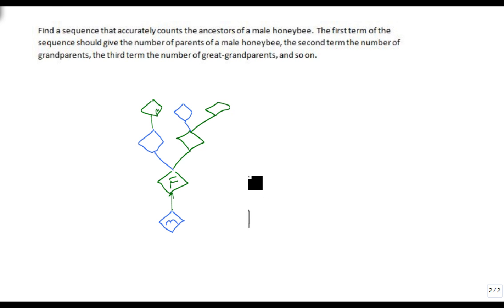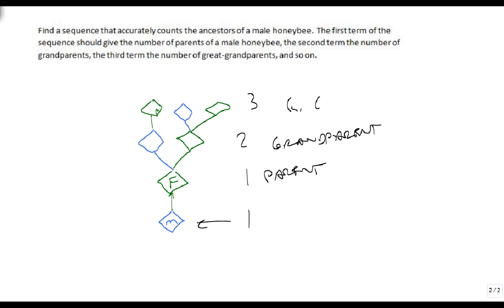So notice we're going 1 for the base generation. This is the parent level. 2 at the grandparent level. 3 at the great-grandparent level. And if we do this one, this of course is going to give us a male and a female. This is going to be just a female. This is going to be a male and a female. And we get 5. And you notice what we're seeing right here? Next up, this looks like the Fibonacci sequence. In fact, it is the Fibonacci sequence.